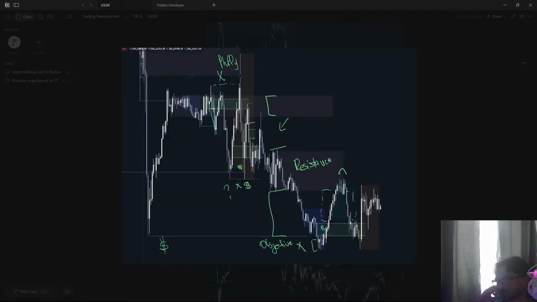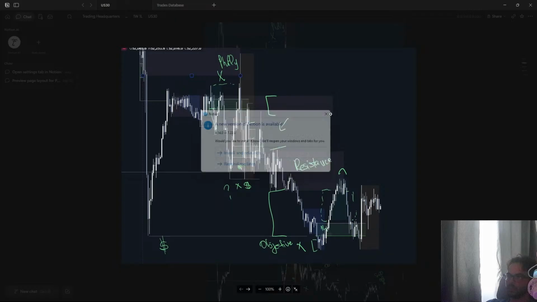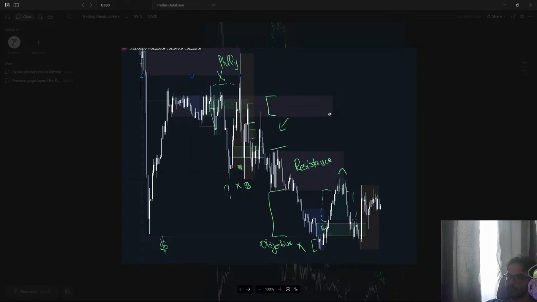Also, one thing which I don't know how I'm gonna be able to do, but I'm probably not gonna give up on trying, is having the journal app where I take a screenshot, paste it, and then have the option to annotate, right? It doesn't have to be a complicated app, just to annotate.